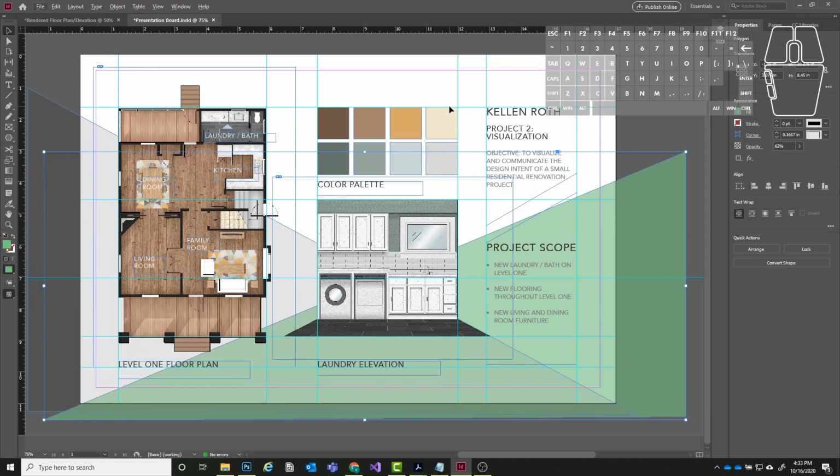But basically, the reason that I have these shapes is to just break up the monotony of the white background and to add a little bit more visual interest. So what I do is I play off of the angles that I have here on the floor. You can do the same thing if you want, but you don't have to. I just thought it might be a good way to do it in this example.